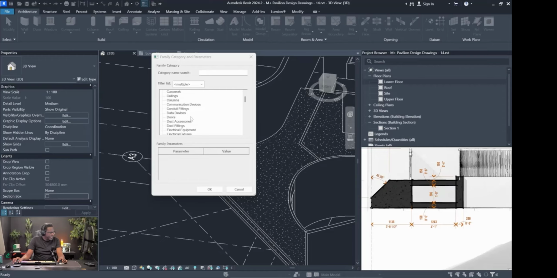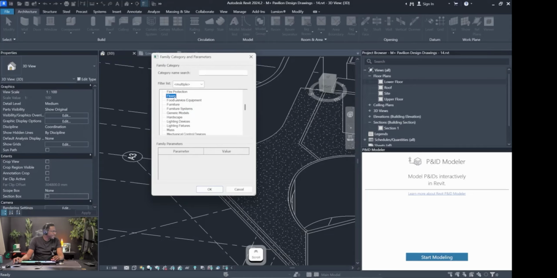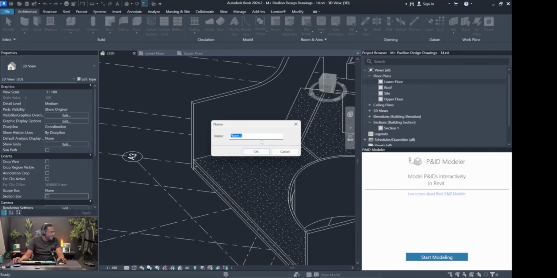We're going to categorize it under the floor category. We're going to choose floors. And we're going to call this slab edge. Let's say patio. So we're going to say patio slab edge.